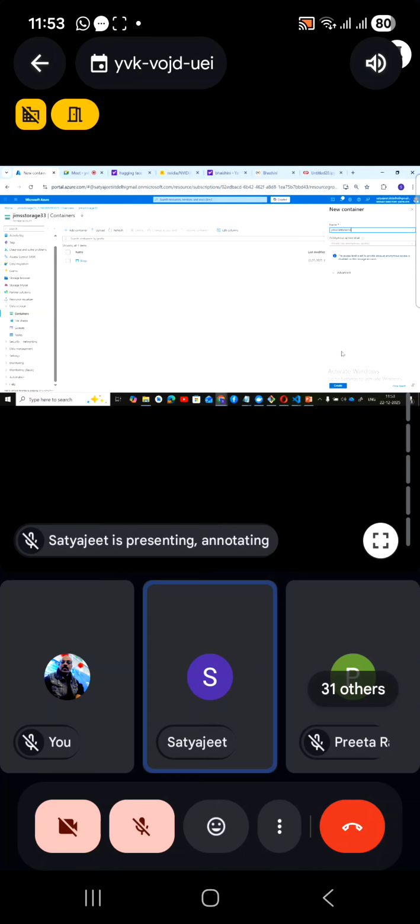And let me create it. Once I create it, we'll have the containers. So successfully it is created. You'll see on the right side the name of the container inside this storage account, blob storage, you can say: Jim's container 33, which is private, and the access level is private, and you'll see some descriptions.